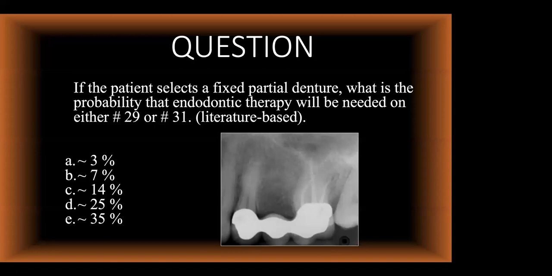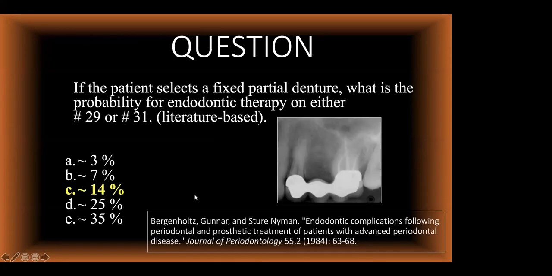And we see actually the C is the correct answer. So if we look at this, why did I even put this in there? Well, the reason I put this in there, the literature is about 14%. Some studies are a little bit higher, 15, 16, and some are a little bit lower, but probably an average is about 14%.